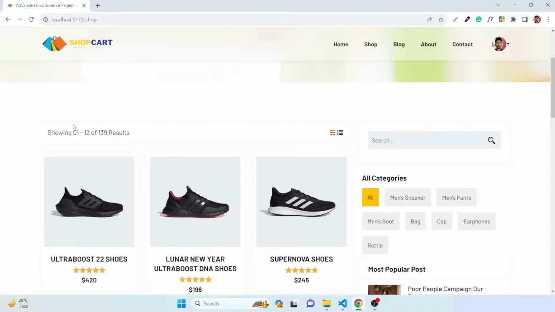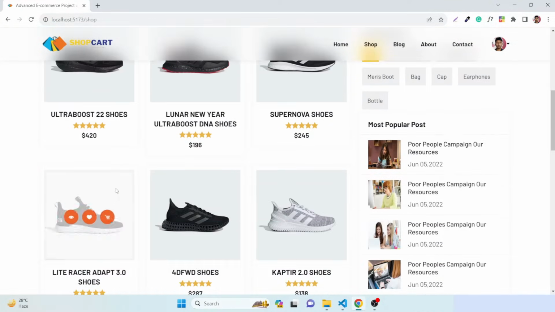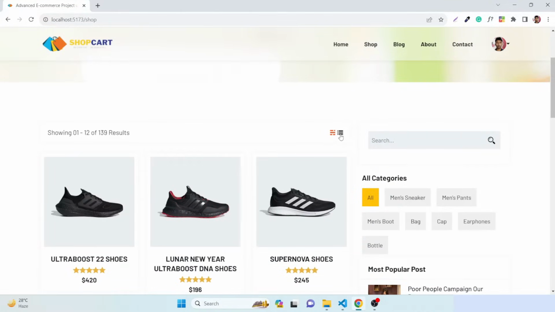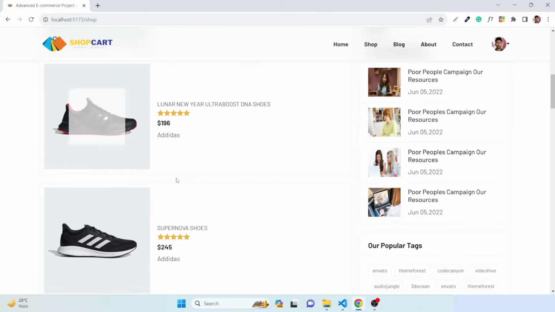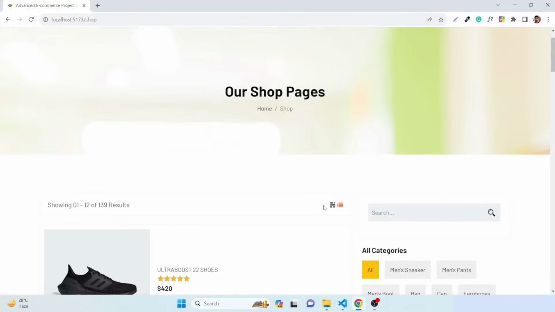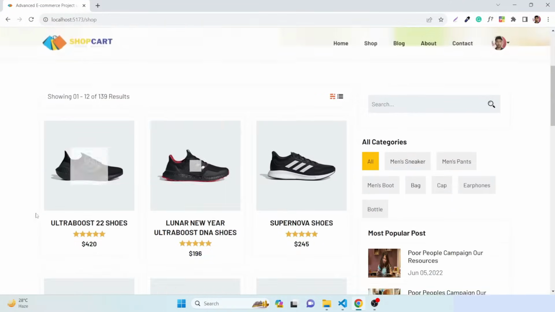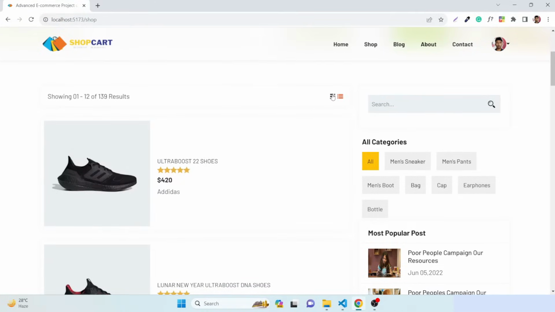And that's another feature, but it's not the end. Here we have another feature. By default, you can see in each row we have 3 products, but here we have 2 icons. If you hit this one, you can see your products showing in list style. By default, all products are in list style, but when you choose this one, it will be grid style. So look, it's showing with wonderful effects. That's why it's very interesting.